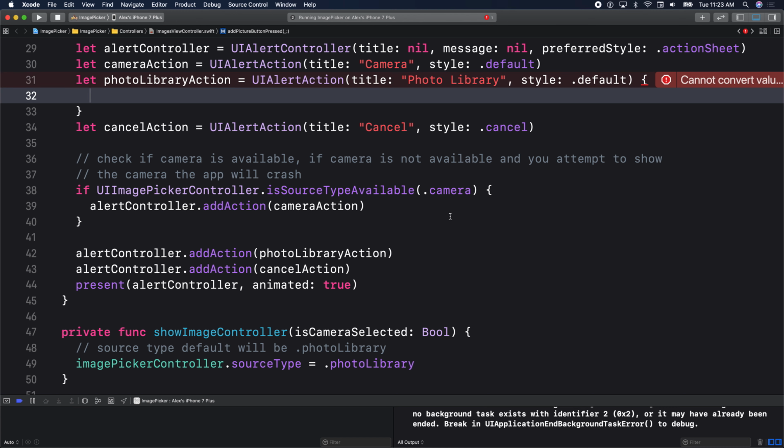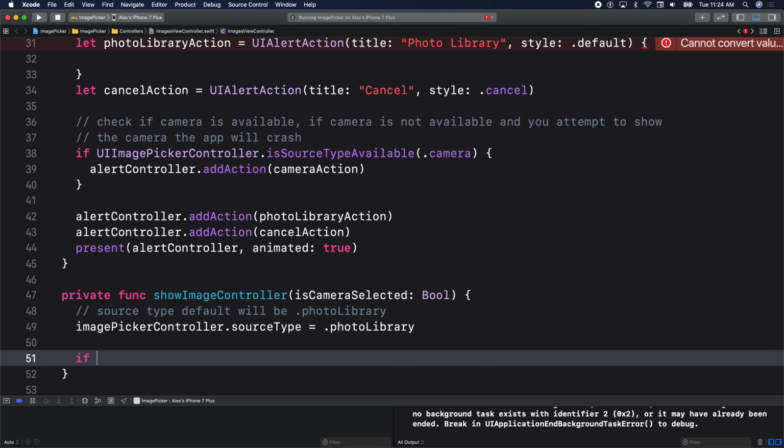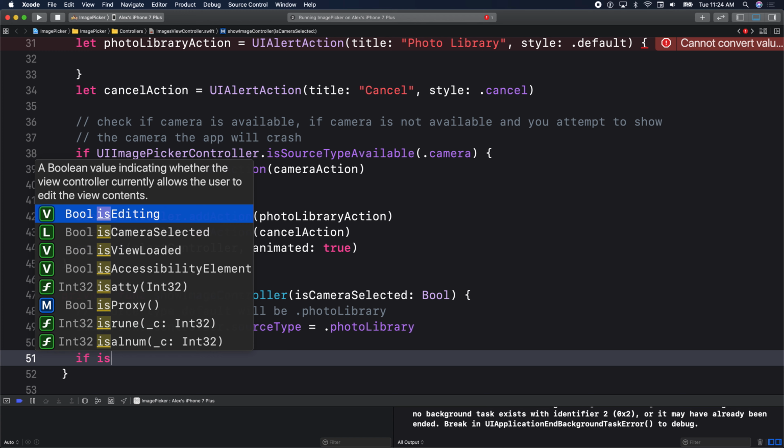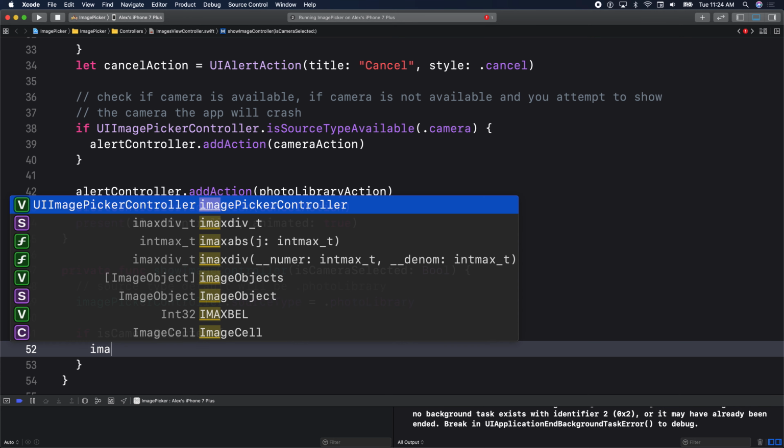Where am I? Is camera selected? We haven't used it yet. The source will be default photo. If they use the camera, we'll switch it to camera. So we'll have some logic like this. We'll say if is camera selected, we'll just change the source type.